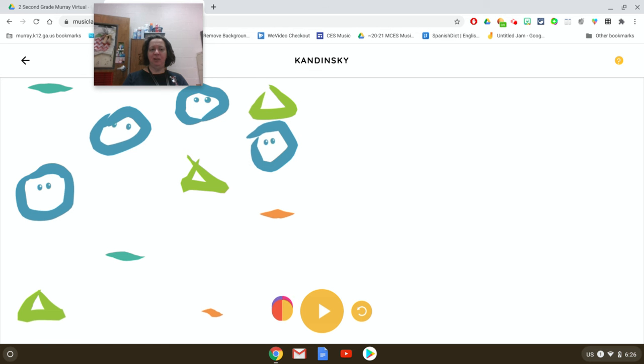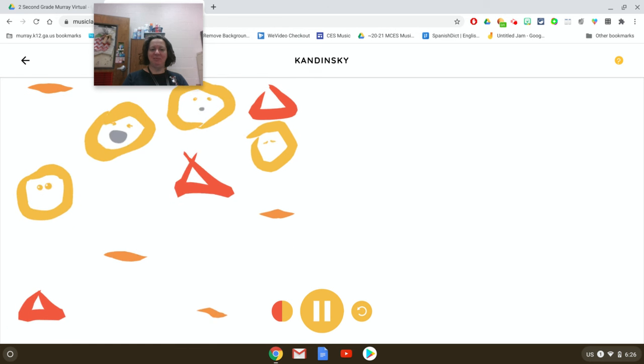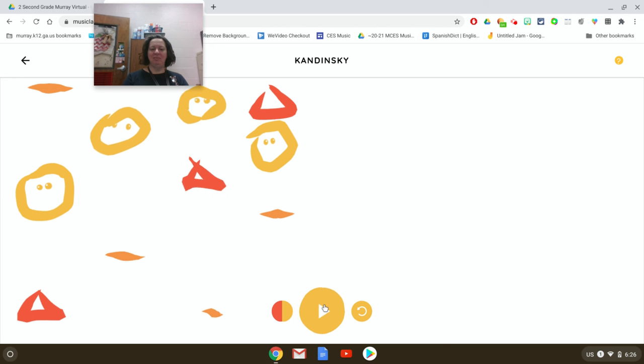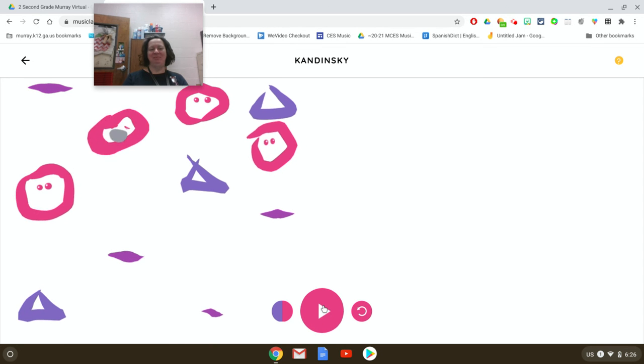When you change the color, the sounds change. And then the last sound quality is here. And Kandinsky just always is a happy thing to play with.